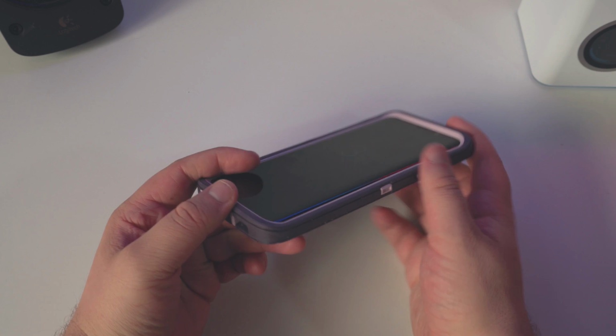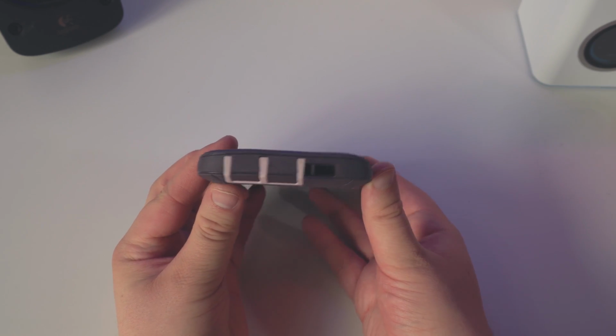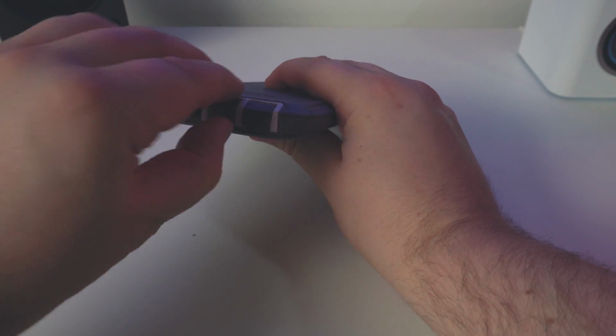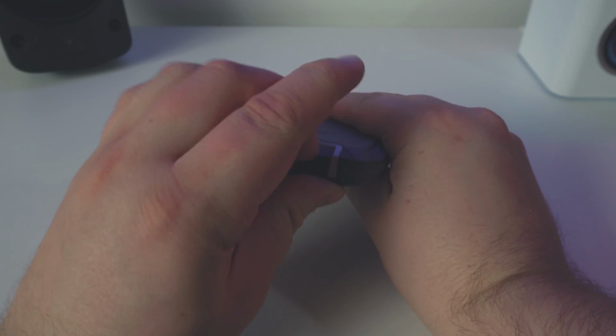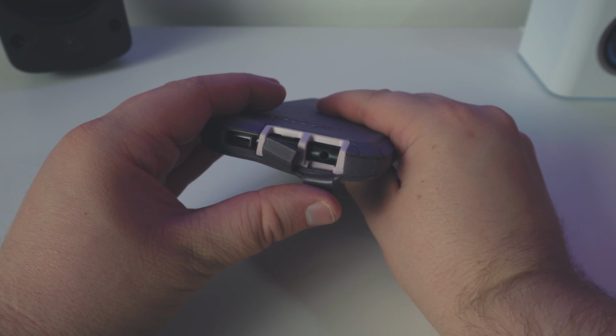So what didn't I like about the OtterBox Defender? As you'd expect, you have access to all of the ports, but again, I'm not a big fan of having to open up the port covers. I get that it protects your phone ports, which is great, but it's something that can become annoying if you regularly charge your phone or plug headphones in. You can of course cut these off at your own discretion.